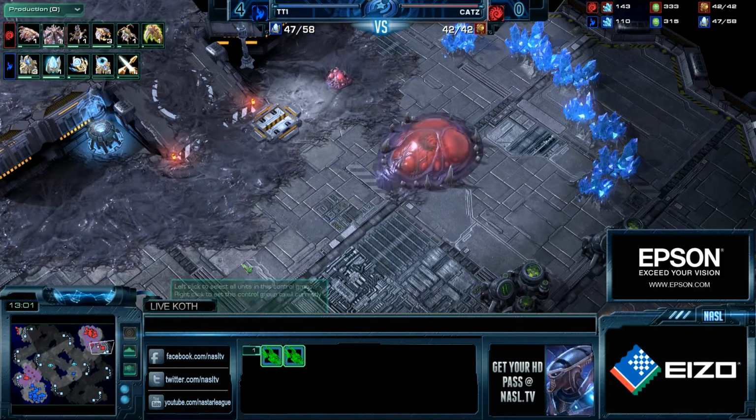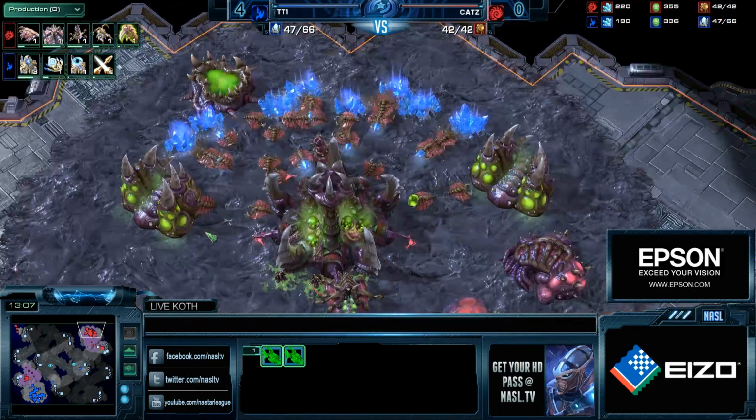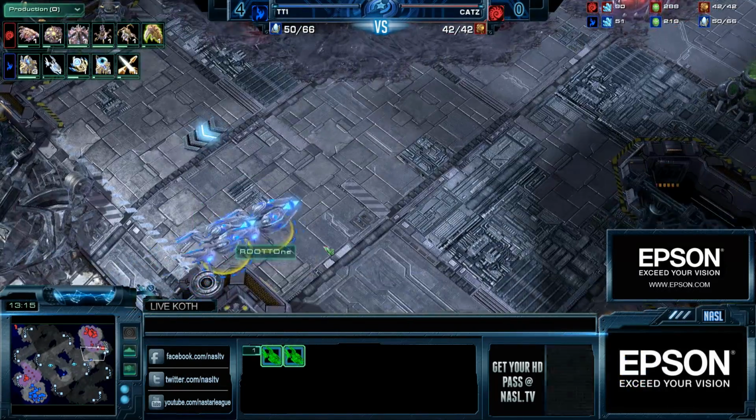I think Void Rays are going to go across, and what are they going to achieve? They're going to deny the natural. I think he's actually ahead. They're not going to deny the natural. There's a spore up in the main. It can walk down there. There's a queen there. There's 2 Void Rays. There's 2 more spores about to be built.